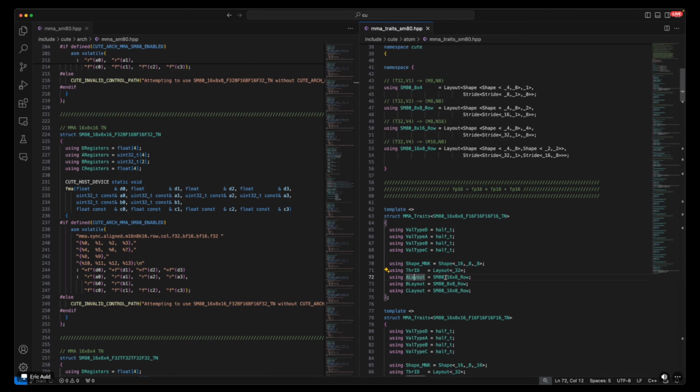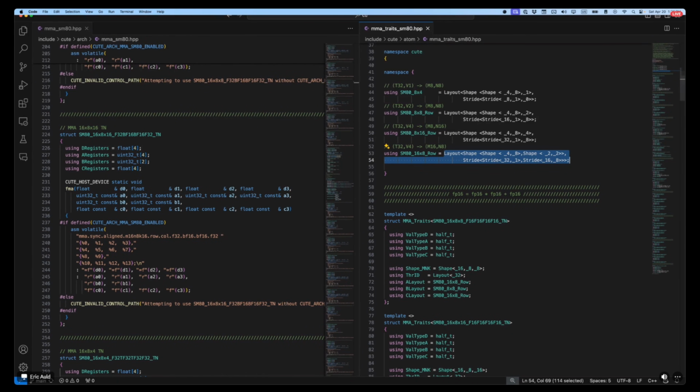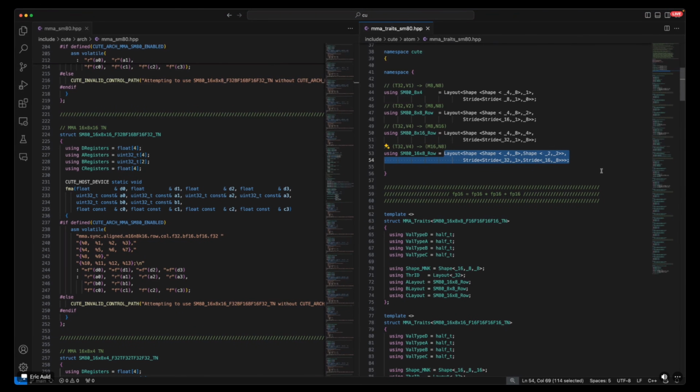And then we have A layout, B layout, C layout, and you can see at the top here what those things are. So the A layout is 16 by 8. It's this layout. And then it would go on too long for me to explain exactly the semantics of all this stuff, but you can see how these tensor core operations are encoded here in these layouts. So let me pause for questions.